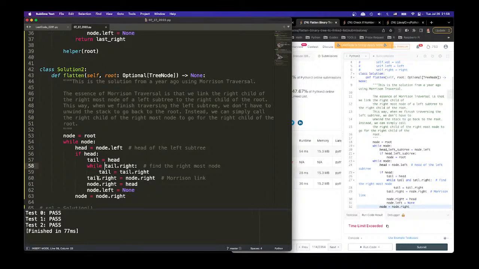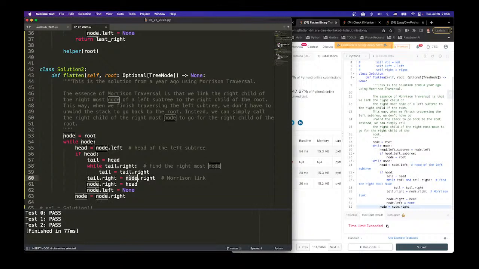So the tail shall be the last right, and then tail.right shall equal node.right. That's the Morris link. And then what's next? Node.right.